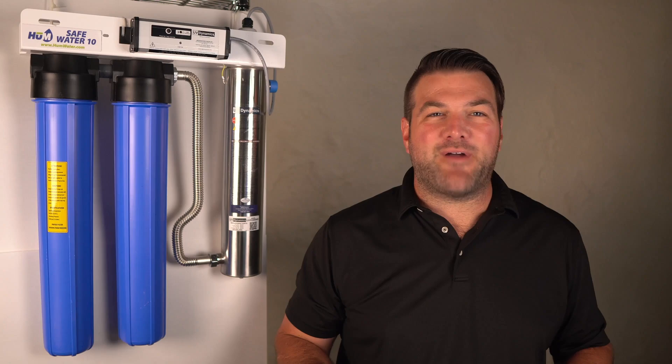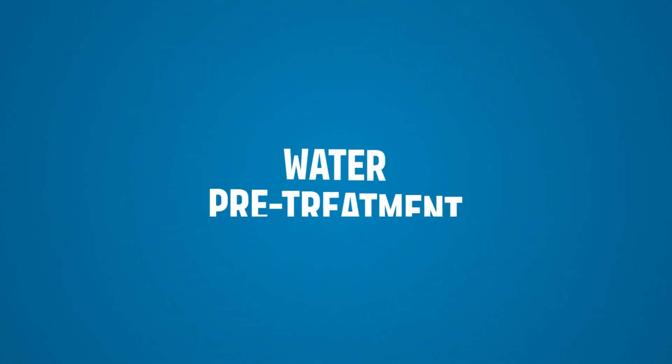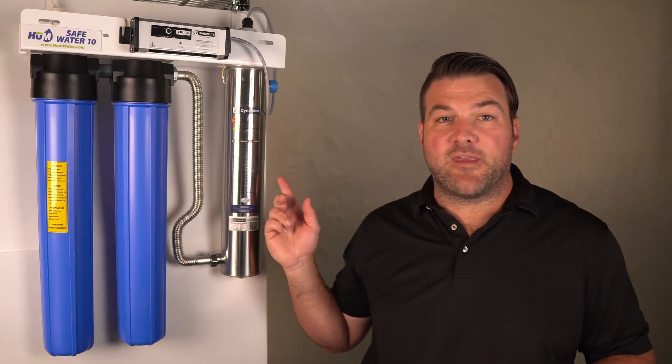Here's a step-by-step breakdown of how UV water filtration systems work. First, water pretreatment. Before the water passes through the UV system, it often goes through a series of pre-filters to remove physical contaminants like sediment, dirt, rust, or organic matter. This is important because cloudy or turbid water can block or scatter UV light, reducing its effectiveness.